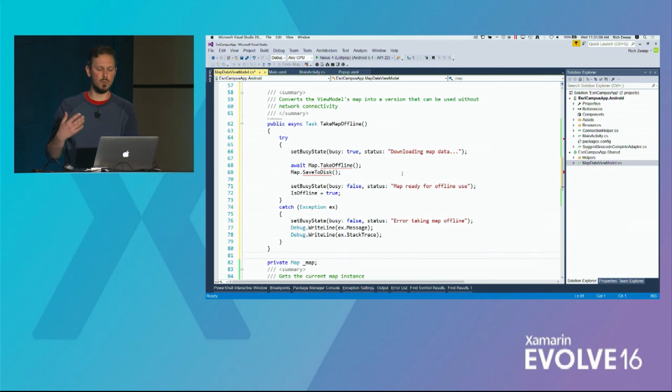So one of the things the runtime and the ArcGIS platform allows us to do is to take web services, online data, and make local copies of that data. So here I've brought into my ViewModel a little method to do just that. And I have a one-liner call to the map to take it offline, essentially making an offline copy of it.